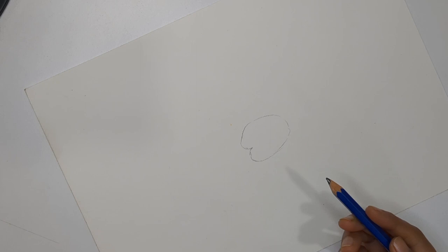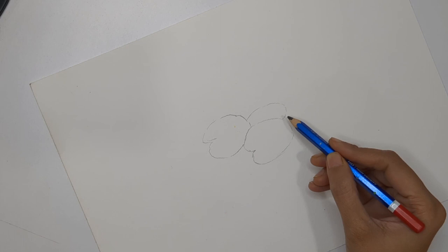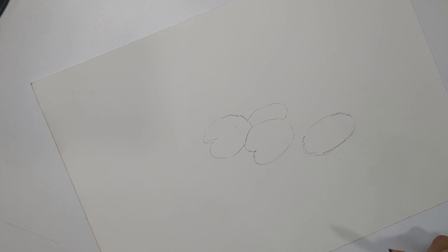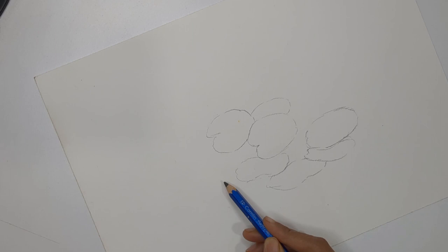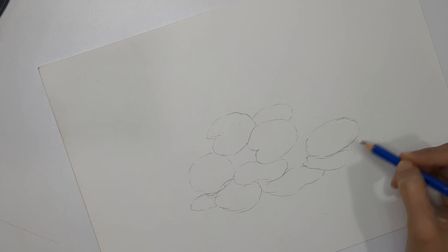Let's start with today's video. We need to create a basic guideline for our composition having leaves, flower buds, and flowers. I'm starting with a group of leaves first — the leaves should be a hard kind of shape but mostly on a rough side. You can create a few main leaves where everything is visible, then a few overlapped leaves as well. As a beginner you can create simple oval shapes. Create multiple leaves — at least three to four is fine.